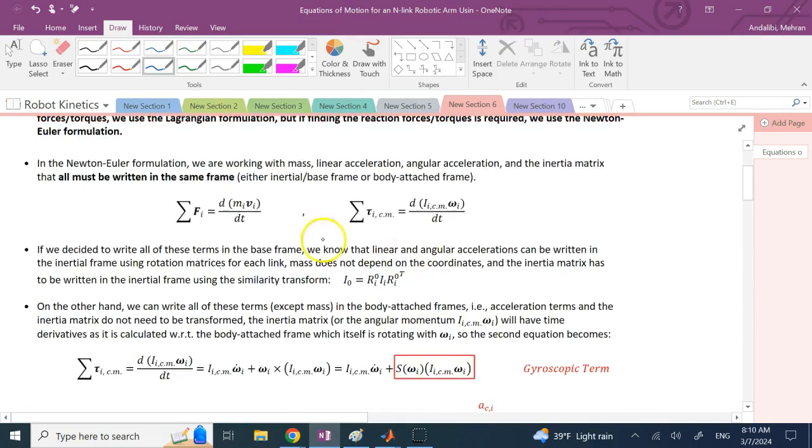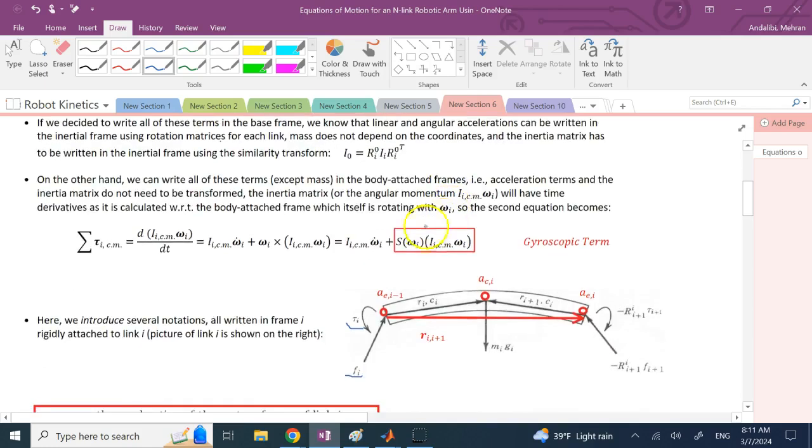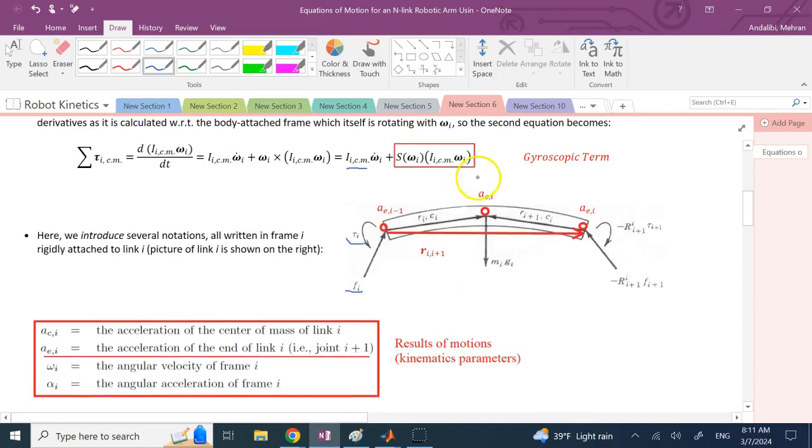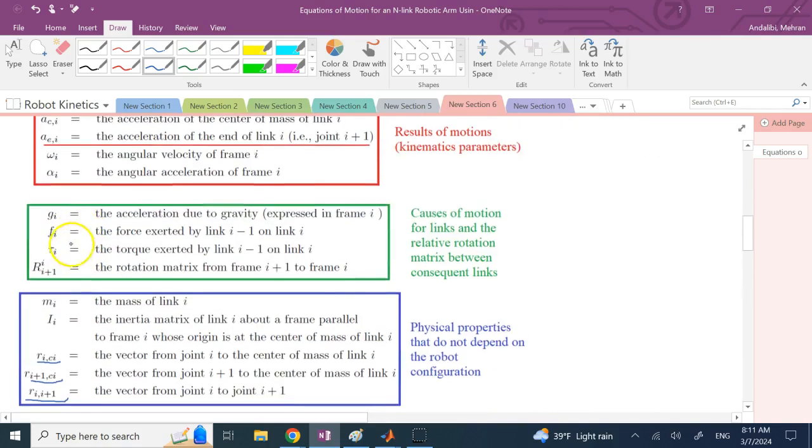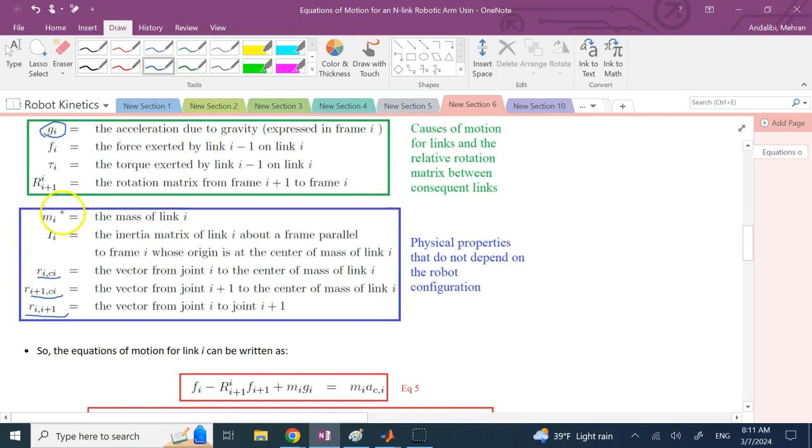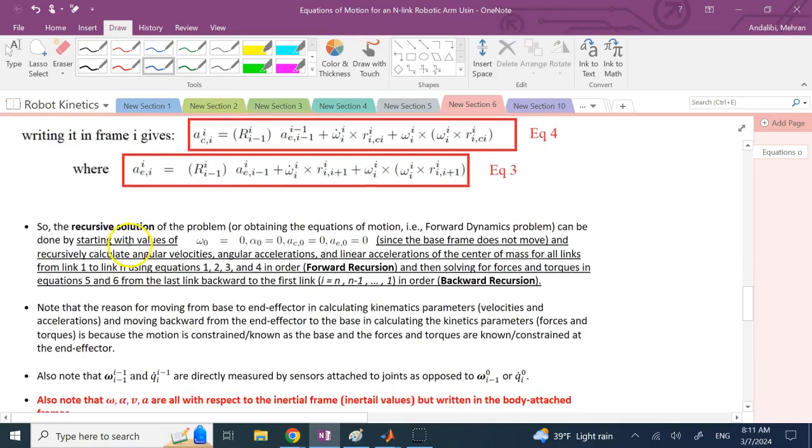So the 2 governing equations here are written in frame I instead of the base frame, so we can use a constant rotational inertia matrix. And so our rotation equation should be on the right side expanded in 2 terms. So we had lots of these notations. Even the G, the gravity, you had to decompose it along the axis I, the frames I. We had a lot of rotation matrices, and this involves tons and tons of parameters.